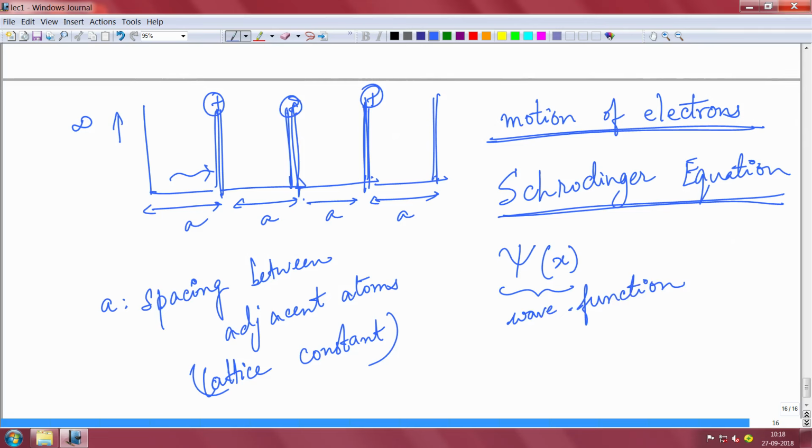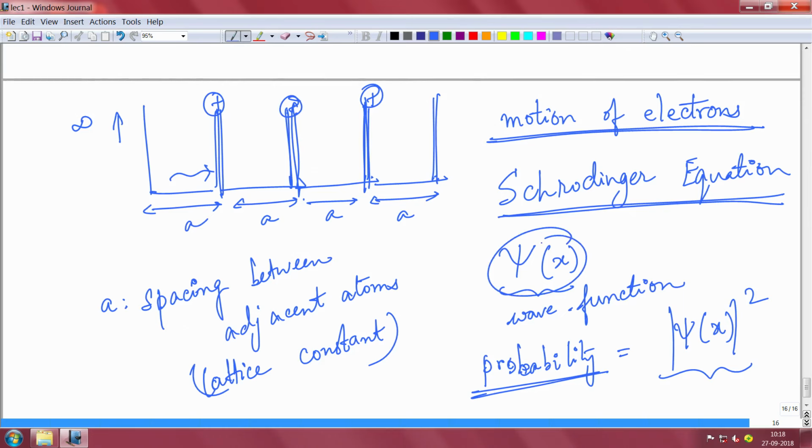So, you can model the electron also as a wave, and there is a wave function associated with it. You know that it is impossible to exactly find out the location of an electron and determine its velocity or momentum simultaneously, that is Heisenberg's uncertainty principle. So, what you can always do is give a probability of finding the electron. You can never guarantee and say that this is where the electron is, you can only give a probability, and apparently the modulus square of psi of x gives you the probability of finding the electron.